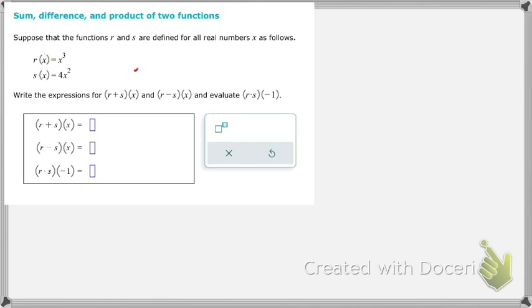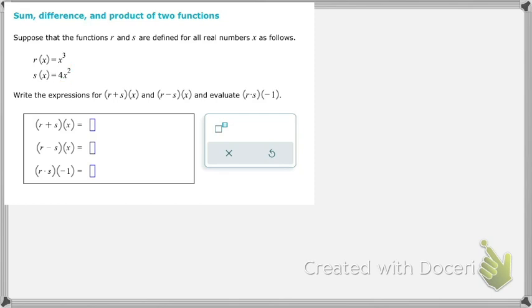So in this video, we're starting off with function operations. Just like we operate upon numbers or variables, addition, subtraction, multiplication, division, we can operate on functions. And what does that mean? It means operating on a pair of algebraic expressions. I've got two algebraic expressions here. I have the x cubed one, which is what the function r does to numbers, and I have the s expression, 4x squared, which is what s does.